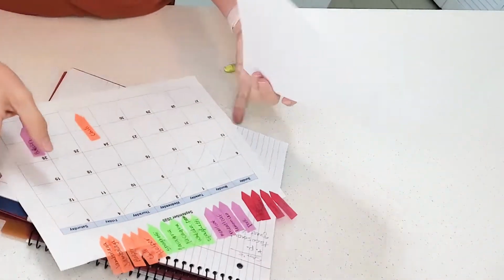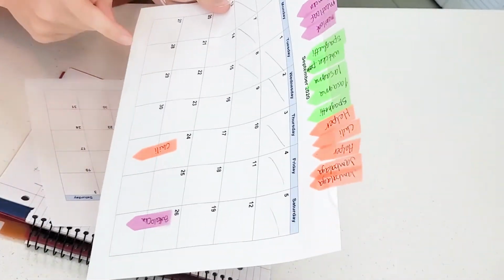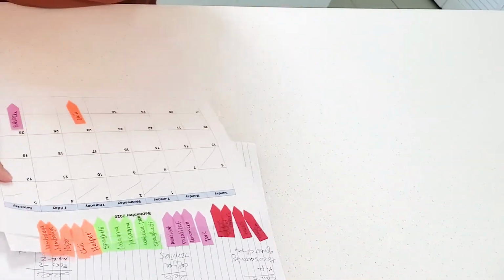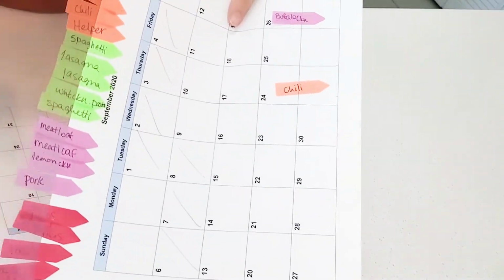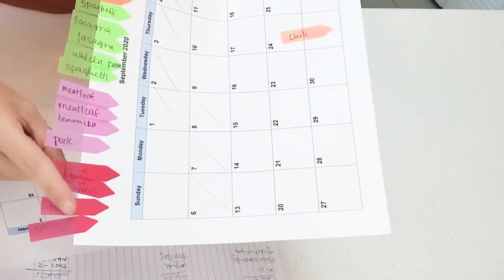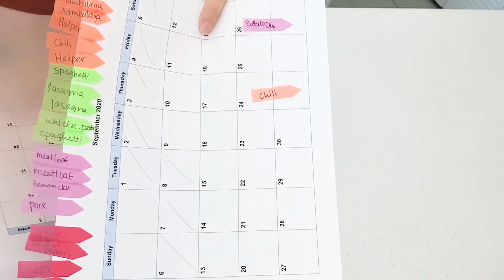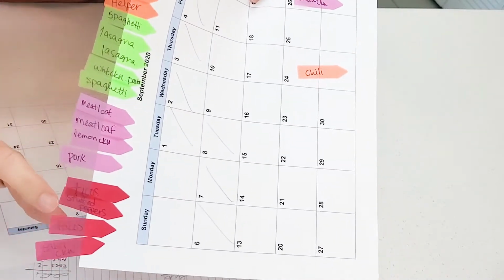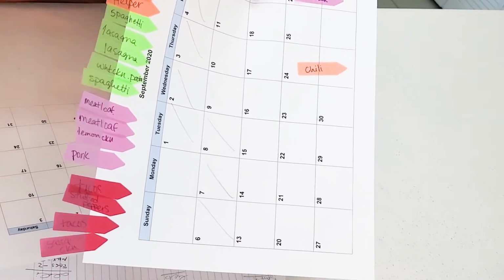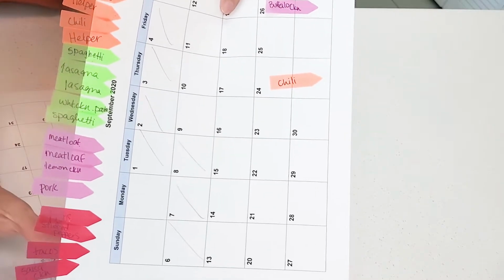As I've mentioned, I've got my supplies. I've got my calendar for this coming month. I have my calendar from last month. I've got my paper so I can make a list and my pencil. Now, pay close attention here. I told you in one of my other videos, my school supply haul, my love for these flags. I just started doing this and it's making my life so easy right now. I have them color-coded. So you guys know I love a theme. I love to have things just add some little kind of novelty to any situation.